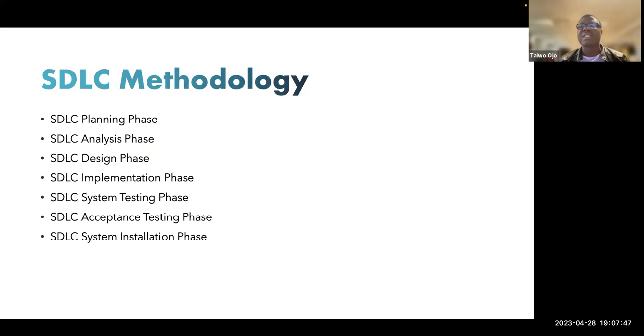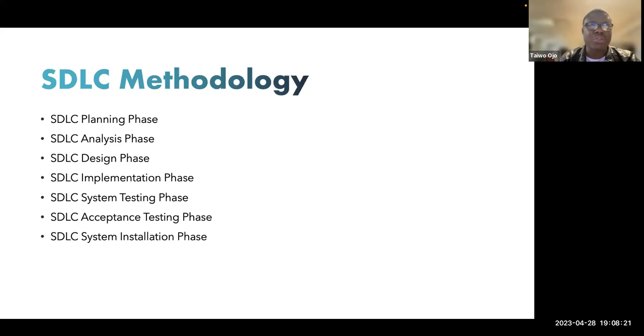So these are the SDLC methodology. First of all, there's the SDLC planning phase. The consultant team reviews customer needs in more detail than what was covered in the proposal to create the customer's final set of needs, after more study and expanding the details of the customers. And then the next stage after the planning phase is the analysis phase. The consultant team translates the final set of needs to technical, functional, and non-functional requirements.